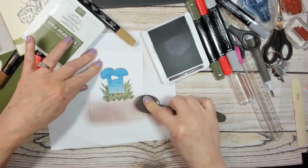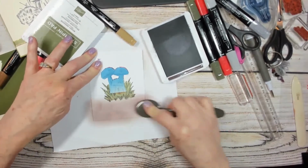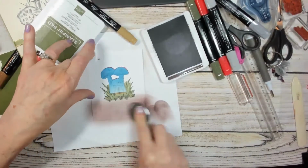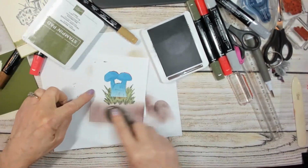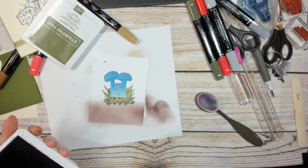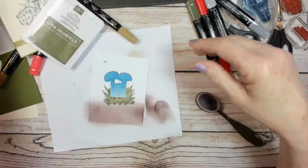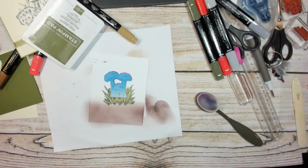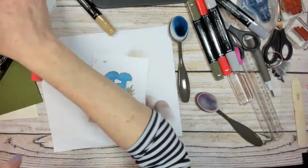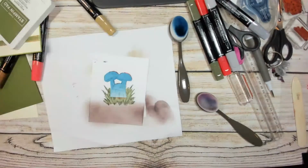The key to blending is, and I resisted this for a while. Whoop, look at that, I got brown up there. Is that you need to start with the light and then go to the dark. And then just keep going over it until you get it.